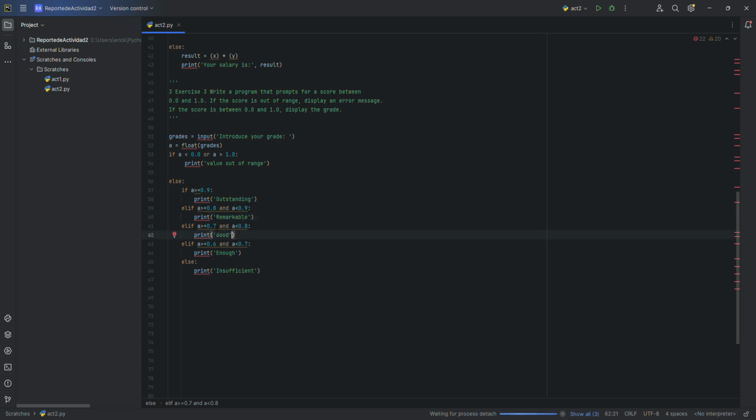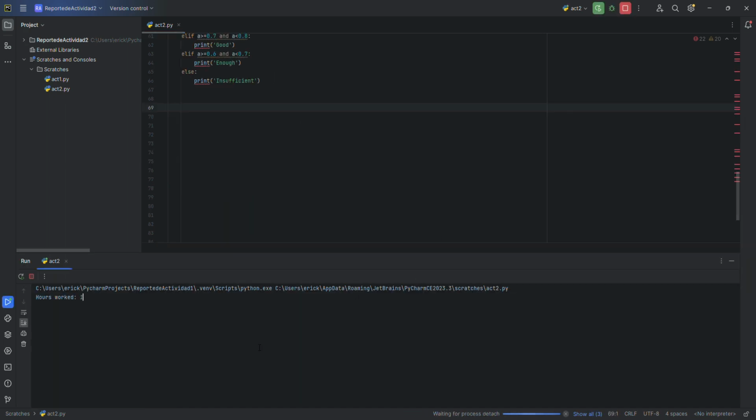If the number is 1.7 and below 1.8, it's going to say good. And if the number is 1.6 and lower than 1.7, it's going to say enough. The else case here is for the 1.5, 1.4, 1.3, 1.2, and 1.1. It's going to say insufficient. So let's run the program so you can tell what's going on here.